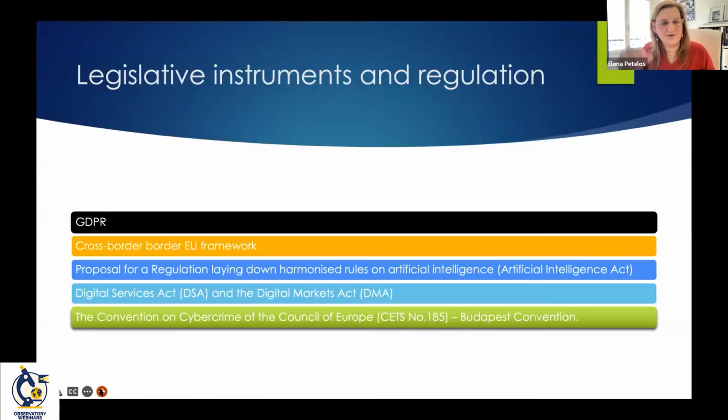R&D and innovation. There are some very interesting legislative instruments and regulation that are driving how we utilize the potential of these new technologies. Of course, the GDPR, data protection, can be both a barrier but an opportunity to discuss how we collect, process, including secondary use of data. There is, of course, a cross-border EU framework. There's a proposal for regulation laying down harmonized rules on artificial intelligence, which I think we'll see more and more in future discussion, because where you have an AI, iterations change very rapidly, both in methodologies and where you have it embedded in a product.